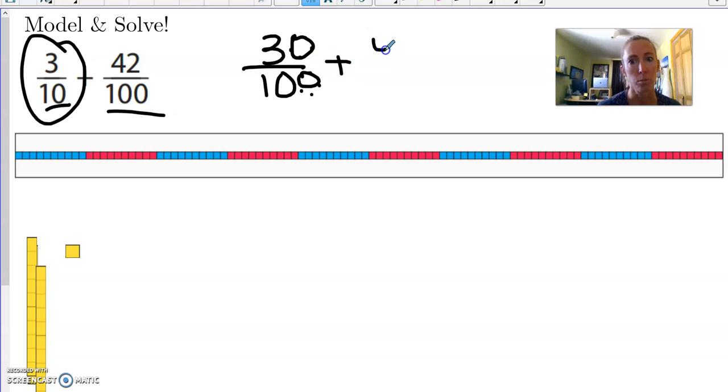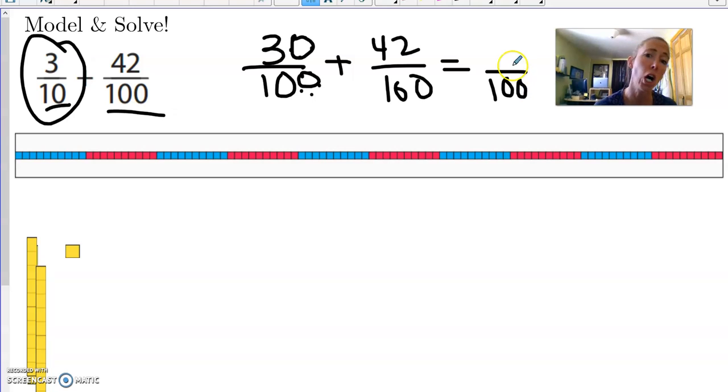So 30 hundredths plus 42 more hundredths. Well, that's a lot of hundredths. How many total hundredths is that? Is that the whole thing? Is that 100? No, but it's gonna have a 2 in it, and there's 40 here and 30 here, so it's not 80, but it's 72 hundredths. Just because I thought about 3/10 as hundredths, and that helped me add it together.